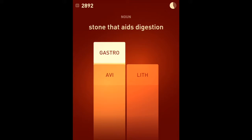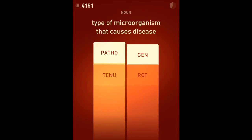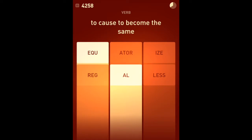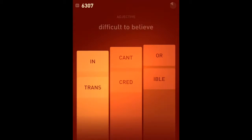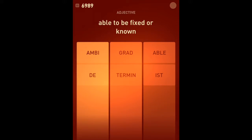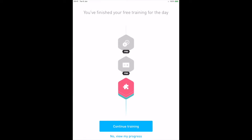I put 'gastroism' — no, it's 'gastrolith.' A type of microorganism that causes disease: 'pathogen.' And to cause to be the same: 'equalize.' Difficult to believe: 'incredible.' Able to be fixed or known — ah, I didn't have time! So you see this is another game. We finished our games for the day, we get our score, and we can see our progress. And that helps us build up our brain skills.